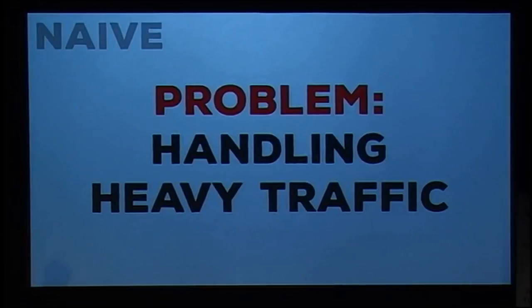If 2 million users turn up at the same time to get an article, we're going to make 2 million requests through to the back-end services, and they're going to burst into flames. And even if we could handle that, actually running our service is going to become quite expensive. And as people may be aware, the BBC at the moment are not in a great place to spend a lot of money on scaling services.